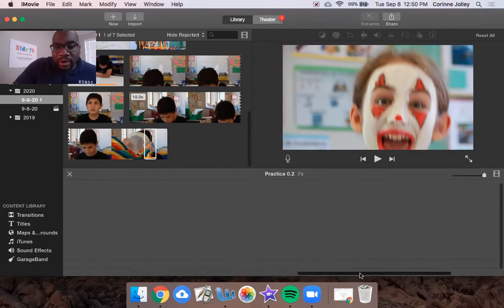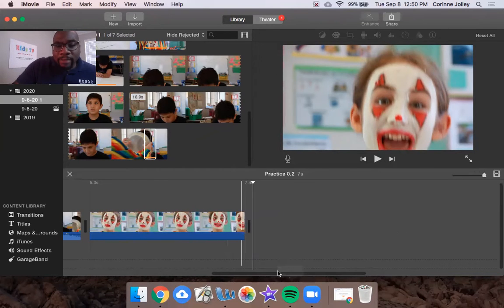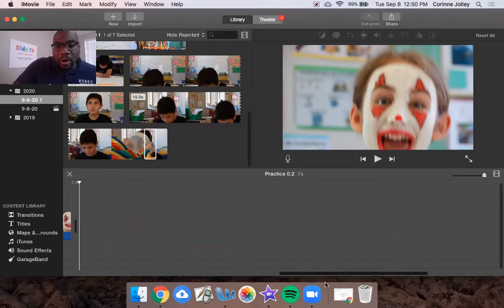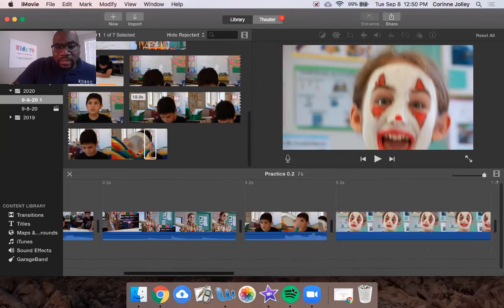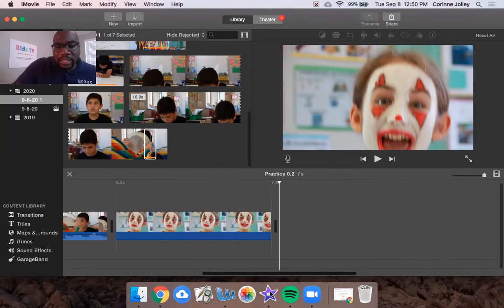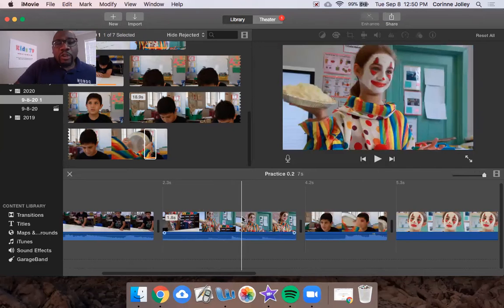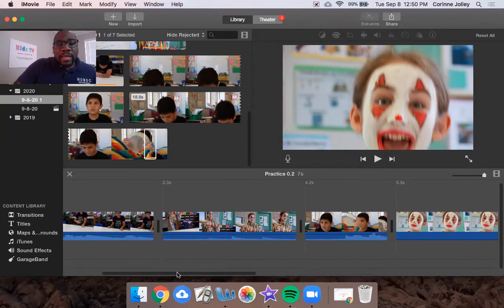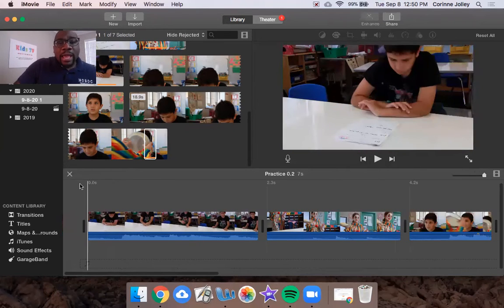That's where you are now. And I'm just scrolling. You have a bar that you can scroll and see all of the stuff on the timeline, the sequence. So those are your first two shortcut keys: your play and stop, your space bar, and your FN and arrow, left or right, that goes to the beginning or goes to the end. So you don't have to drag stuff all over.